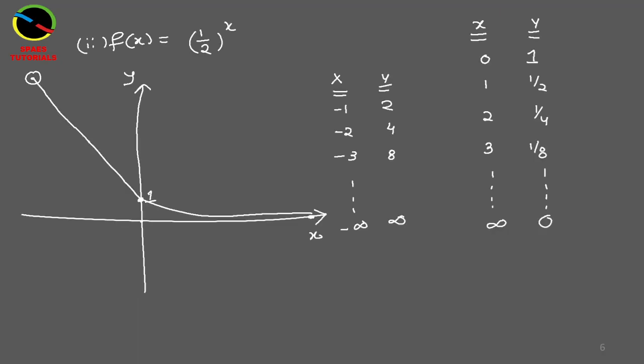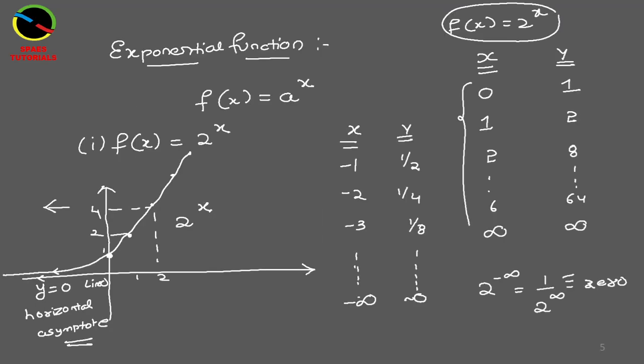Now, why am I discussing this exponential function? Let's consider this function. We have taken f of x is equal to 2 power x. Let f of x is equal to 2 power x, that is equal to y. The inverse of this function is going to become log y base 2 is equal to x. So I wanted to bring the connection between exponential functions and logarithmic functions.